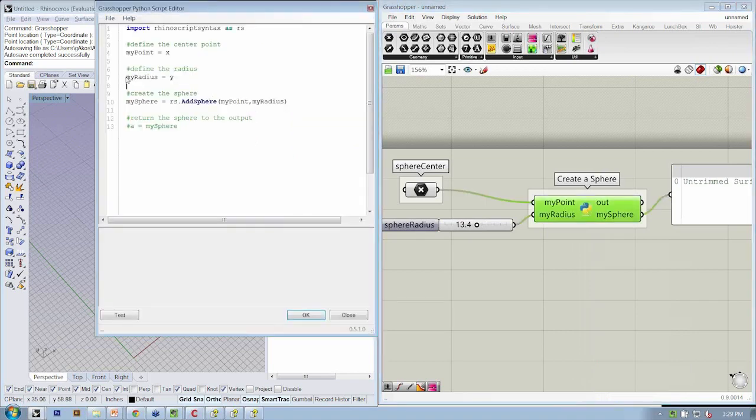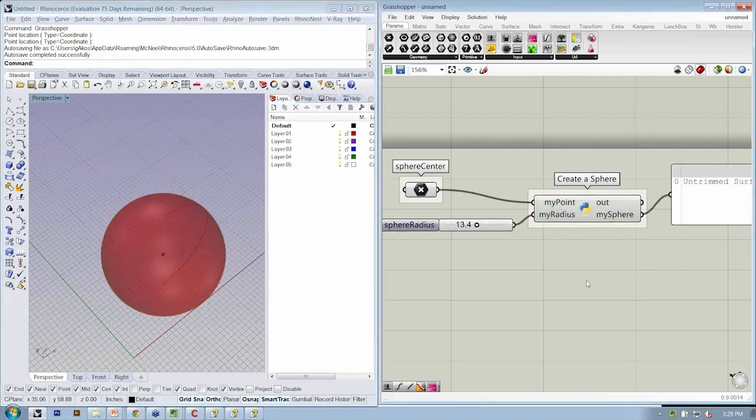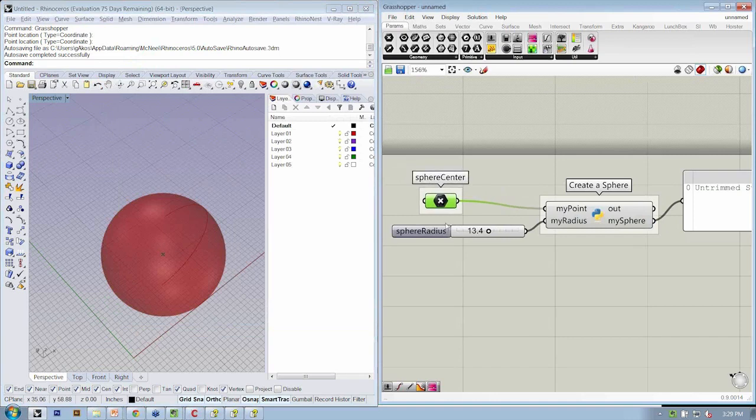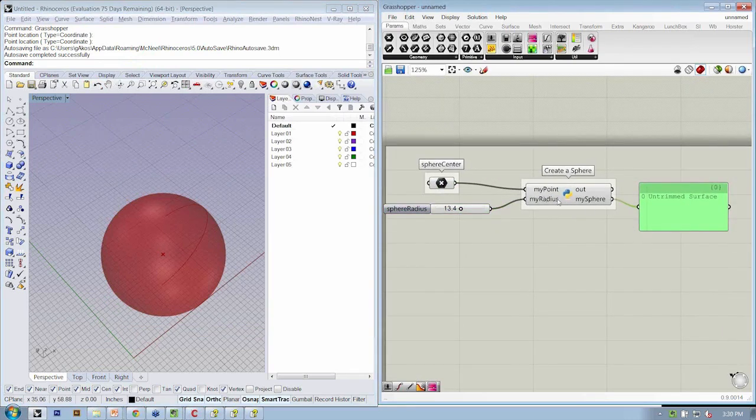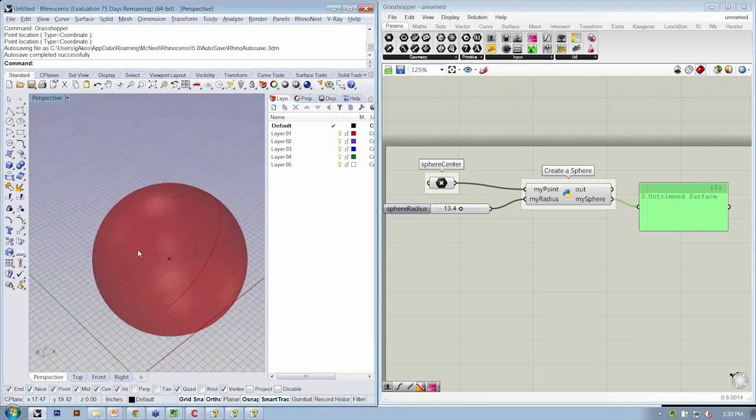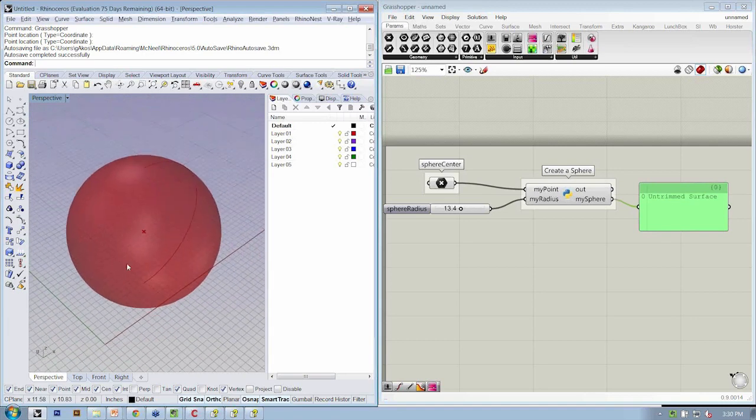If I did all that, I wouldn't even have to have these two lines either, and I can comment those out. Success. So it's one line of code actually inside of the object that allows us to create the sphere. But I wanted you to get comfortable with working with variables and understanding the difference between rs.getPoint versus defining a point as an input.